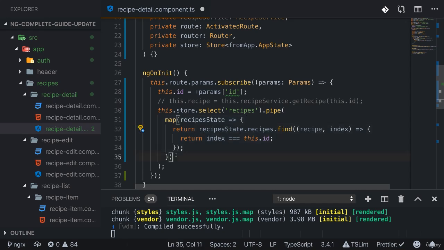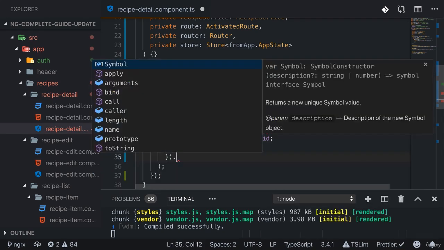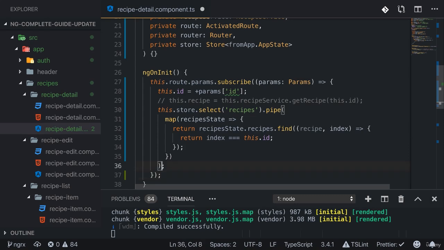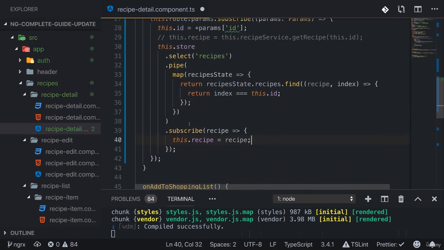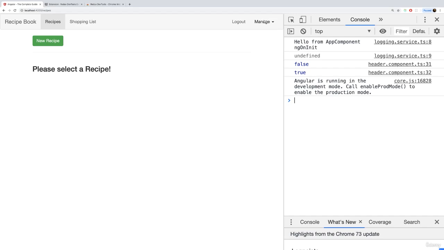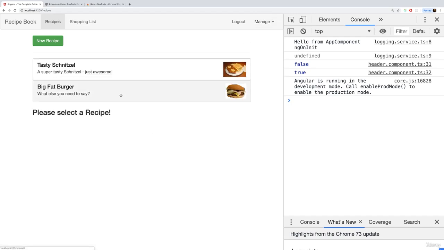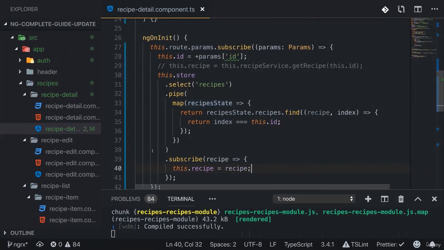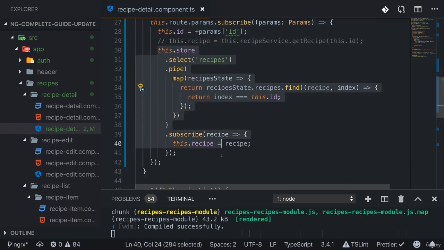Now here I'm just mapping this, so now we can subscribe on that inner observable, so on that store selection observable. At this point we will get a single recipe, and then we could say this recipe equals recipe. So now we're taking advantage of this store observable. Let's save this and let's see if it works, if this reloads. First of all, we now need to fetch data, and then here, that looks good. So this works. A more elegant way of handling this would be to convert this all into one big observable chain, even though you can also leave it like this and could use it like that.